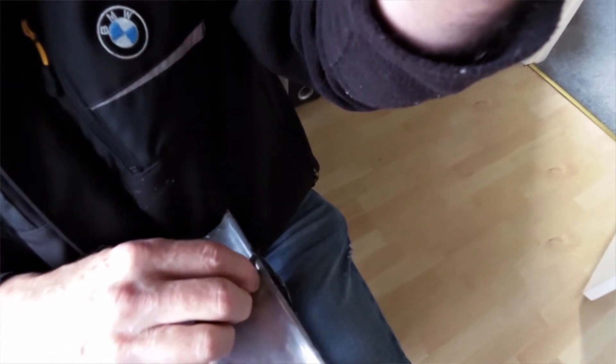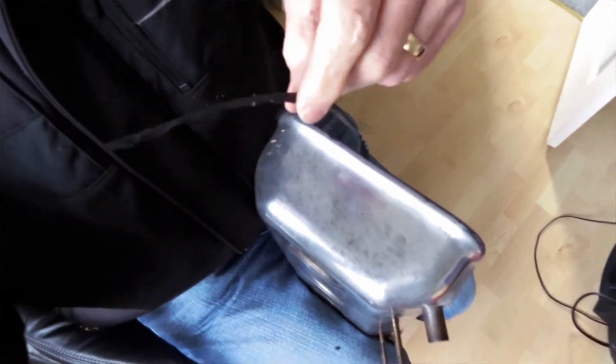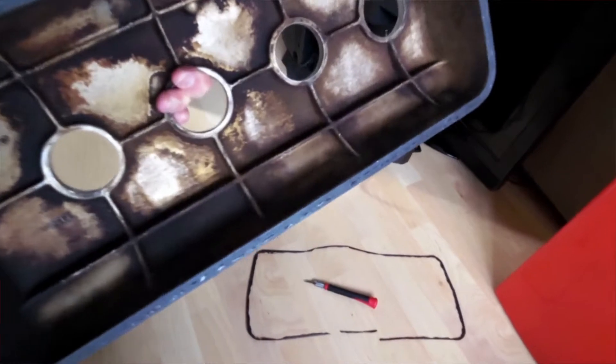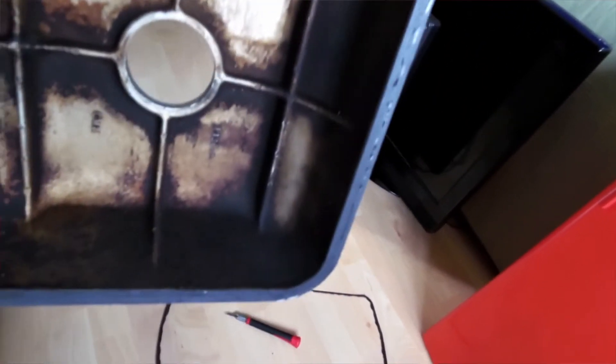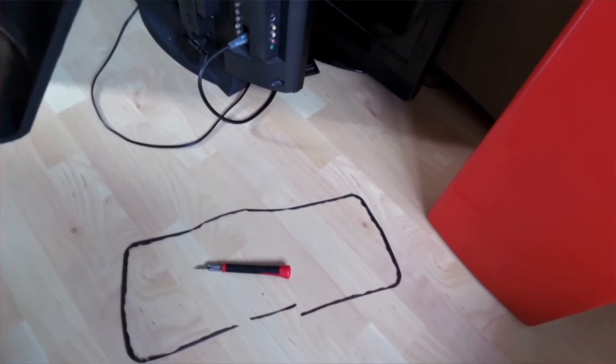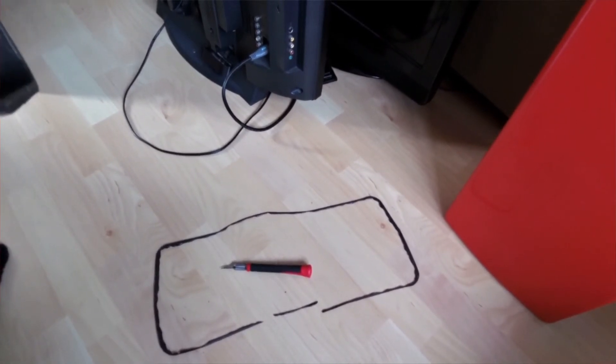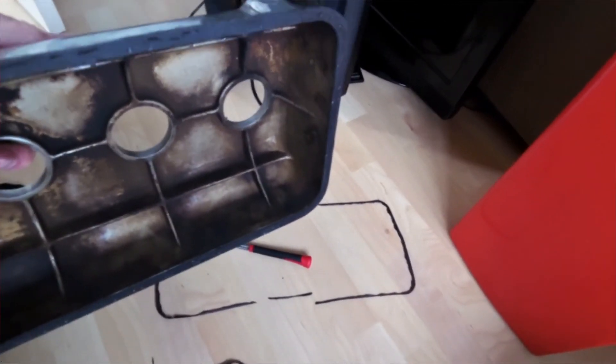Leaves a reasonable finish, a bit of tidying up, should end up with a nice consistent black line around the edge. So I just managed to run around the inside of the cover and the excess came out virtually in one go, so that was actually easier than running around the outside — or maybe I'm just getting slightly more practice at it. But anyway, so far that looks pretty good. I'm quite pleased with that. I'll put this one back on the engine and start on the other side.